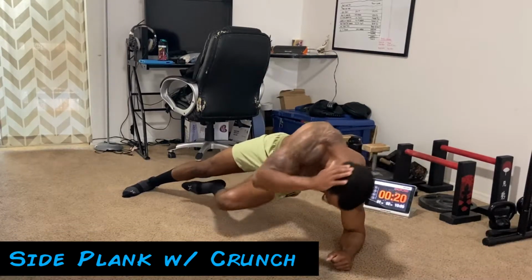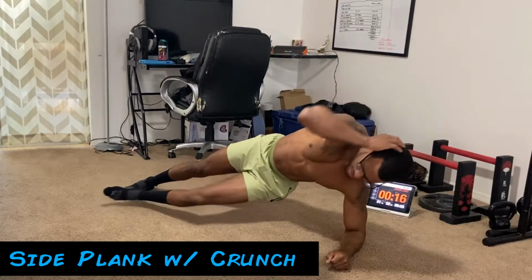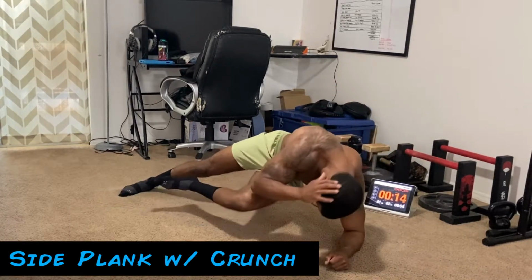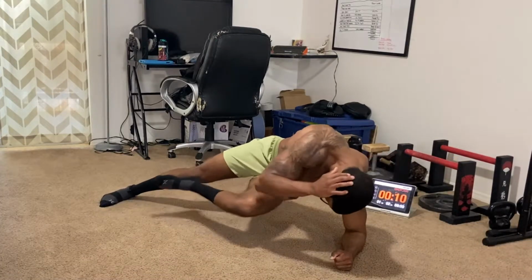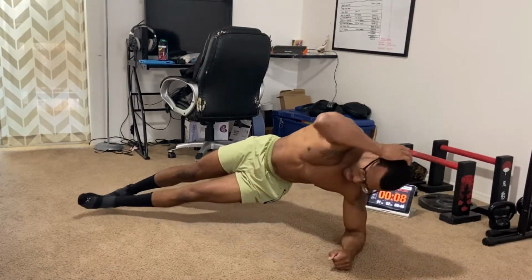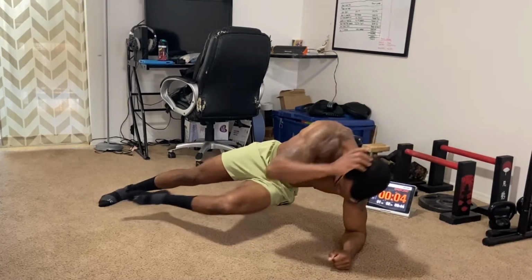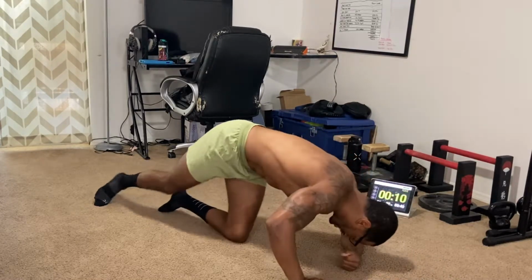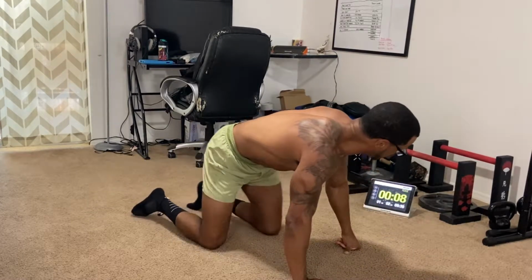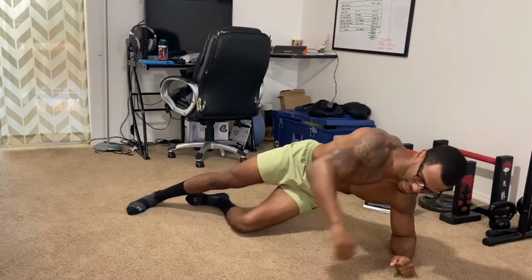We're only doing one side at a time. Whew. This will also make for some major leg gains. Remember, if this is too tough, go to something higher. Oh, God. We're going to keep doing that one side. We're going to do that side 6 times, and then we're going to go to the other side 6 times. Oh, man. Yo, these rest intervals are so fast.